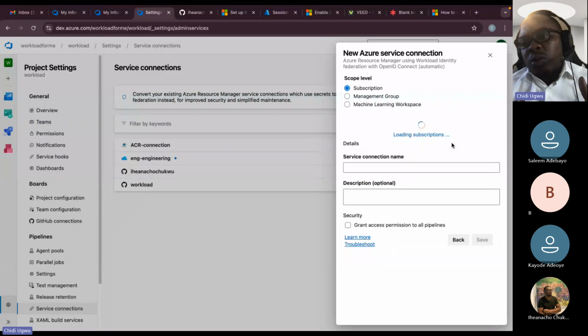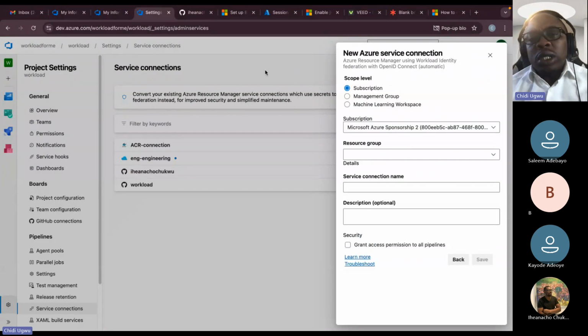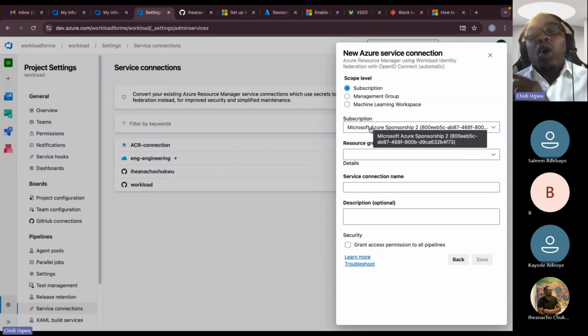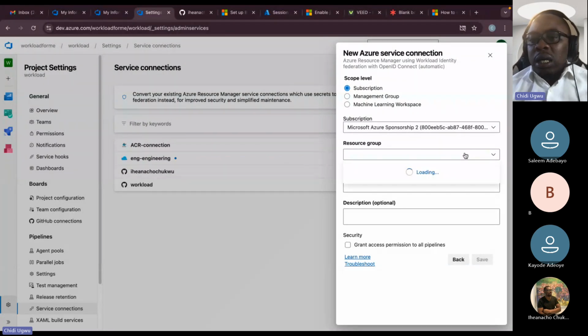One of the prerequisites again is the user authenticated on this DevOps interface needs to be added to the Azure environment with at least a contributor role on this target subscription where you want to make your deployments. So if that is done, then the subscription should be reflected here, and then you either select an already existing resource group or you create one on the Azure environment and the resource group will reflect here.